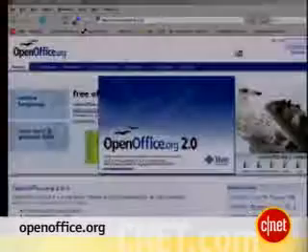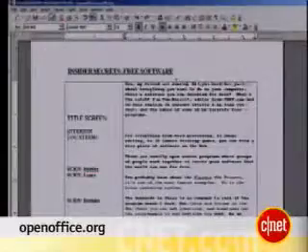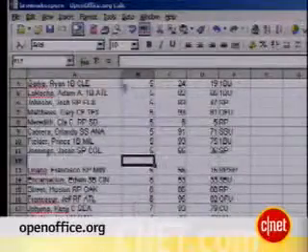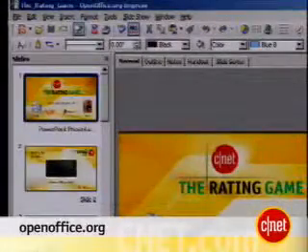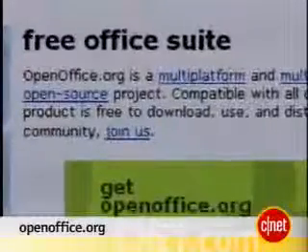We'll start with OpenOffice. Admittedly, it's a little bloated, but I use it every day. Without spending a dime, you can edit Word files, manipulate Excel spreadsheets, create PowerPoint-style presentations, and more. That's right, it's absolutely free. Great for students and others on a budget.